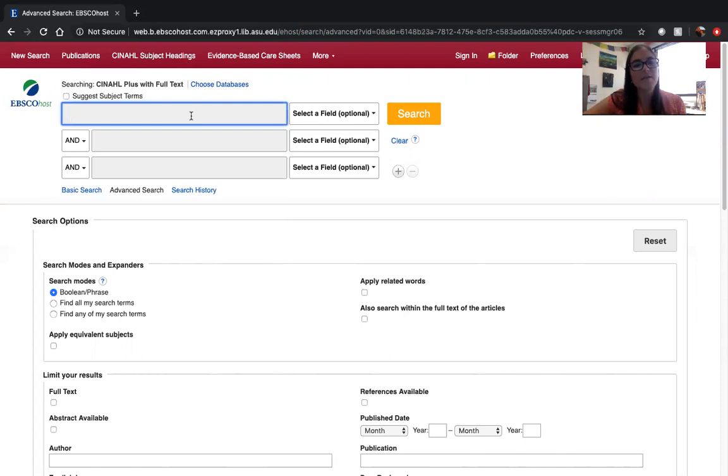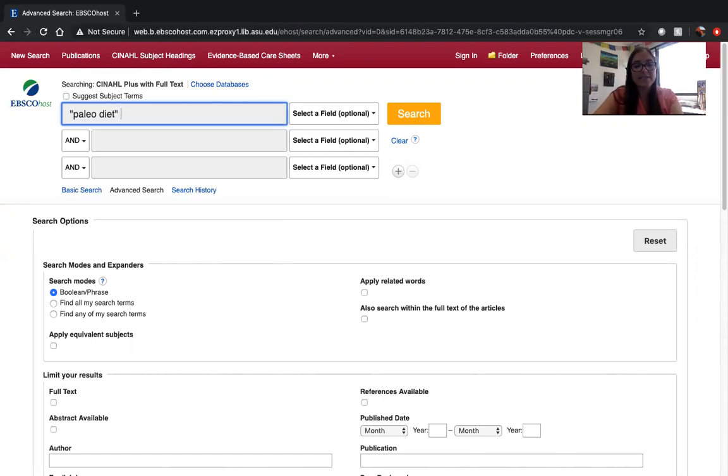So if I start here, I'm going to start off just with paleo diet. What are all the different ways that I could describe paleo diet or what might show up in a study that's studying that? So always start off with a list, right? I come up with paleo diet. I'm like, okay, what are the many ways people could say that? Well, obviously paleo diet. Notice I'm putting that in quotes because if I don't, it'll look for anything that says paleo and anything that says diet, and you'll get a million results. So put it in quotes so that paleo diet itself shows up.